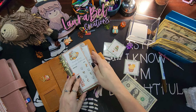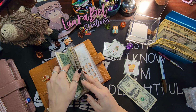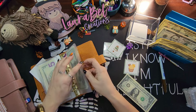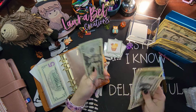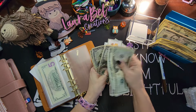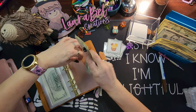I don't believe that this cupcake is actually on here. I just think this is extra savings, if I am not mistaken, which I could be mistaken. Nope, nope. So it's just extra. So that goes back here in our extra. So these are the three that we are saving today. So we now have 25, 26, 27, 28, 29, 30, 1, 2, and 3 in our extra savings.